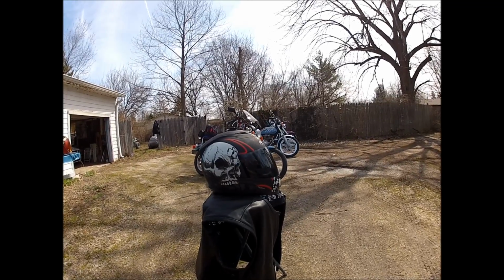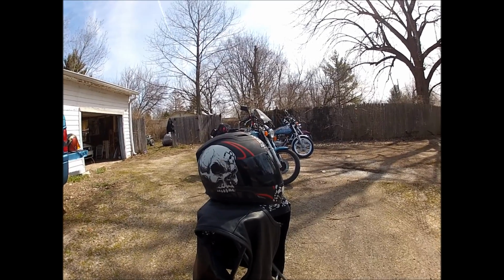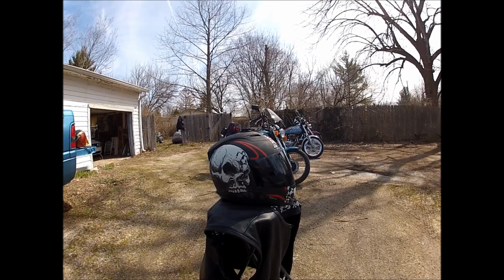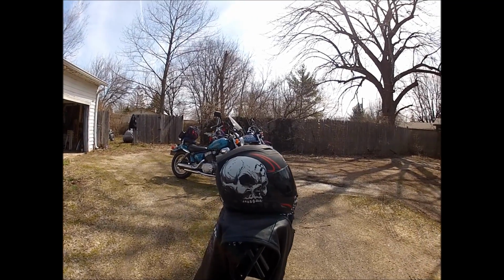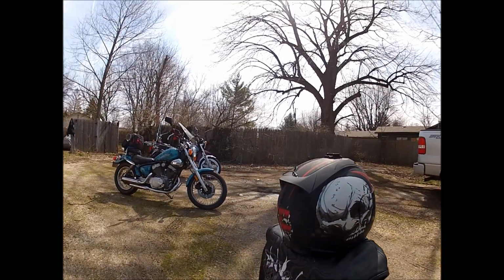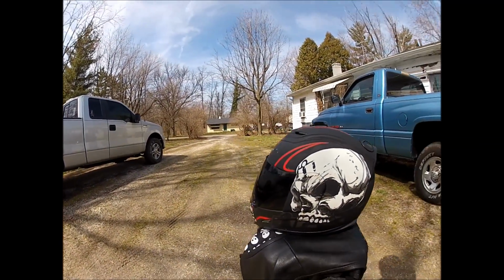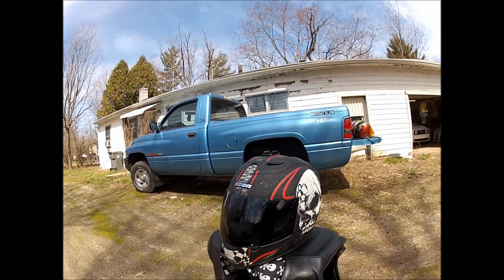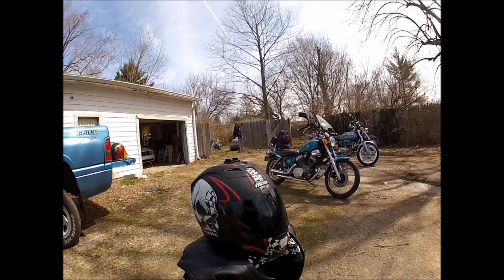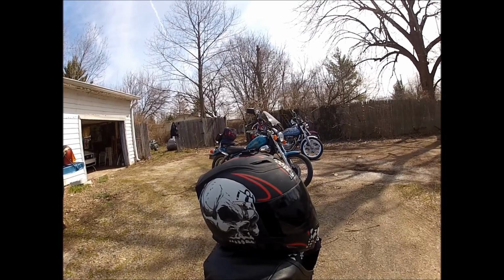This right here was my last helmet that I bought. I paid $150 for this helmet. I found it on Craigslist. I thought it was kind of cool with the skull on there. I found a white one with a black skull on it, but the dude for some reason wouldn't answer me when I'd call him on the phone. It was also on Craigslist. My little skull cap, I also found it on Craigslist. That one cost me $50 for the helmet itself.